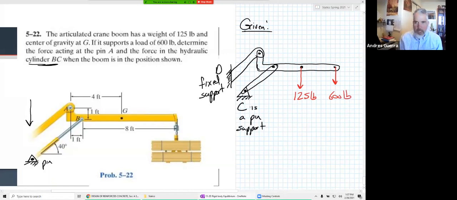And actually, before we do all of our labels on our points here, let's show some dimensions. They tell us that this dimension, actually, I'm going to do it a little bit differently. Let's go from there to there. That's 1 foot. This next distance then is 3 feet. And then this last distance here is 5 feet. So I'm just going to show all the horizontal dimensions on one line there. And then they also tell us that the vertical distance right here is 1 foot as well, right? That's that 1 foot right there. And there's one more thing that they tell us. They tell us that this is an angle of 40 degrees.